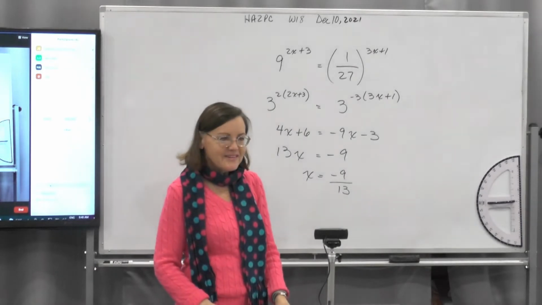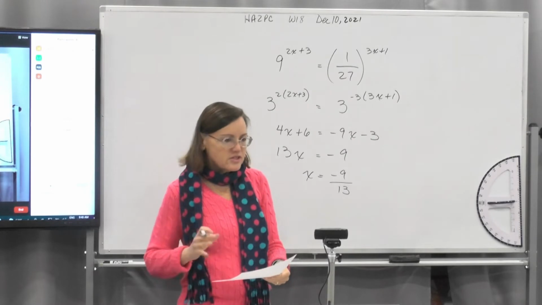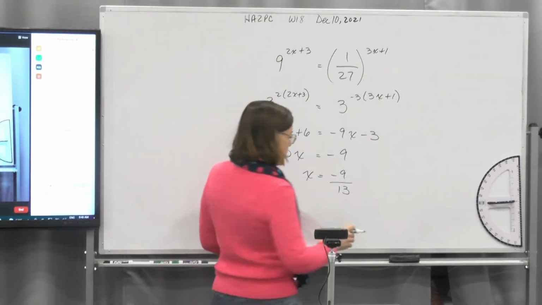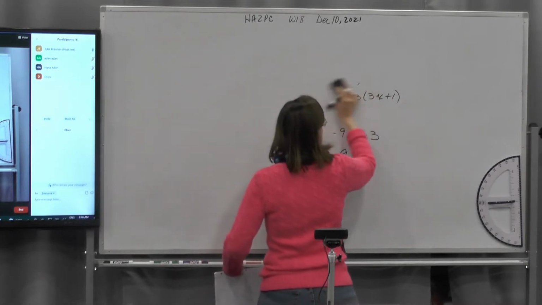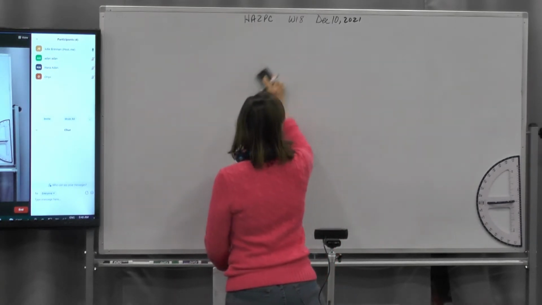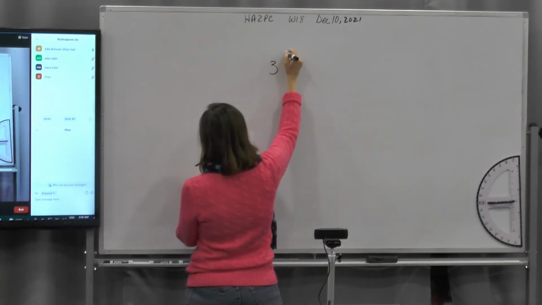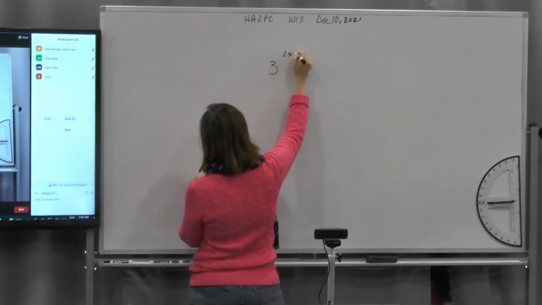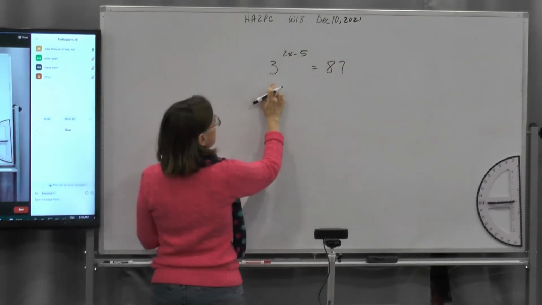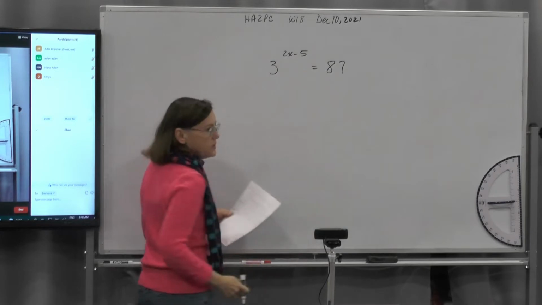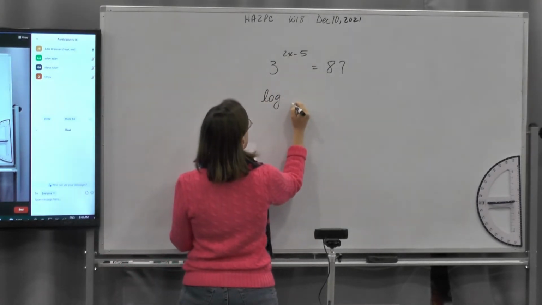Everybody hanging in there? Okay. These are a little bit more involved, but we're still not in the crazy hard. Yeah, right? What type do we have for problem 5? I would call this a simple exponential, right? Yes. Because I have a base, an answer, and an exponent. Easy enough. Just simply express this as a log.